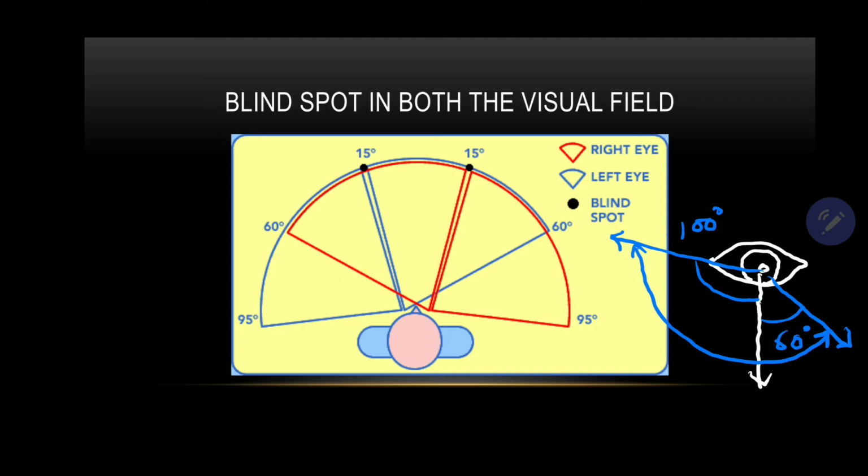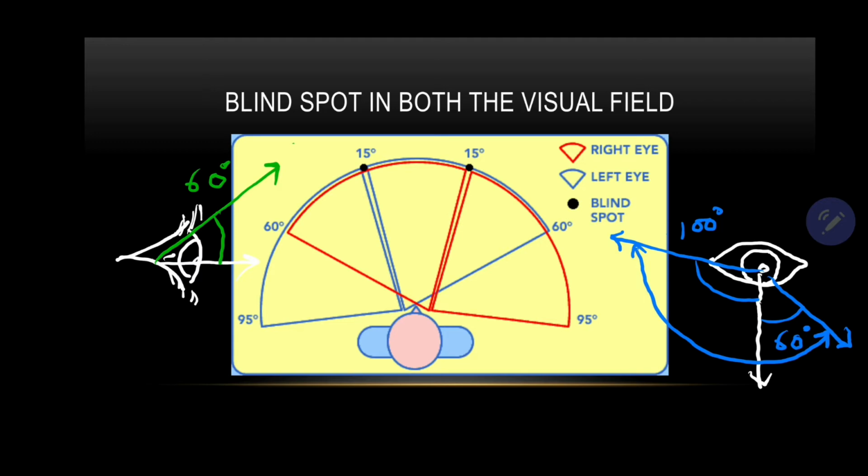Now I'm going to tell you about the upper and lower extent of the visual field, right? So this I've drawn is the eye. Here you have the eyelashes and all, right? And this becomes your axis. This is the visual axis, and now your visual field, seeing at a distant object, your upper limit of field of view will be at around this much from the axis here. Again here it's 60 degrees.